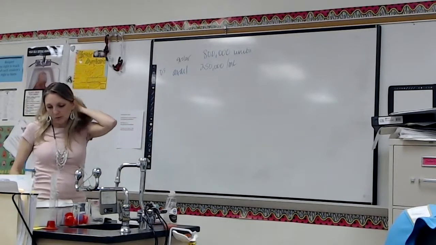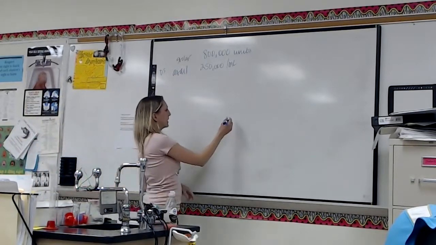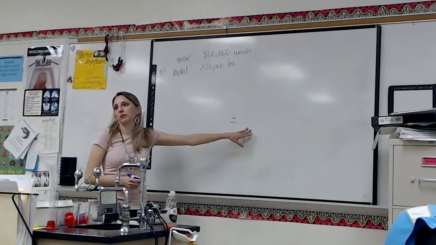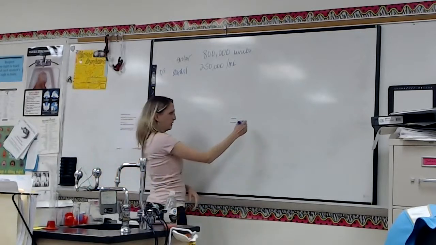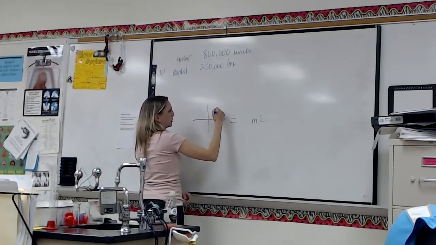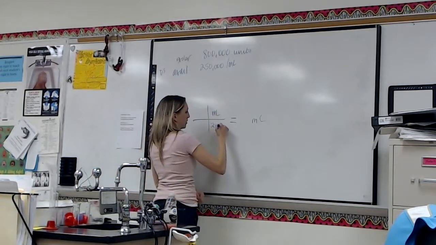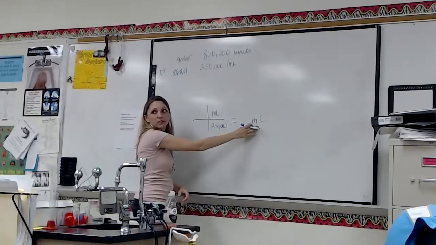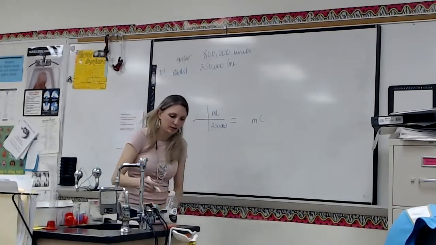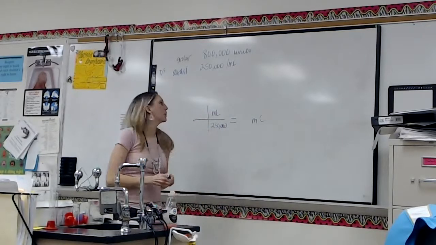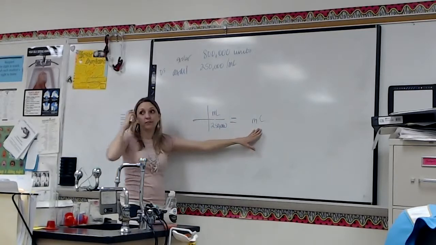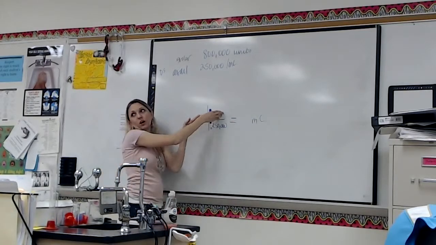So what volume would we prepare for their dose? How am I going to set this up? We want the volume, so what do we want this to be over here? Milliliters. We've got 250 over 1. I do the milliliters on top. Remember, you always want to do this on top over here, otherwise your answer is going to be inverted and it's going to mess you up. That's why I always start by putting that one there, because whatever units I want to end up with, I put on top.